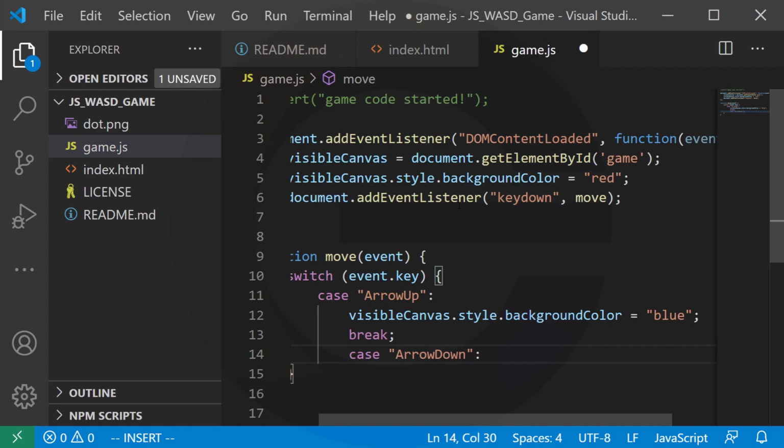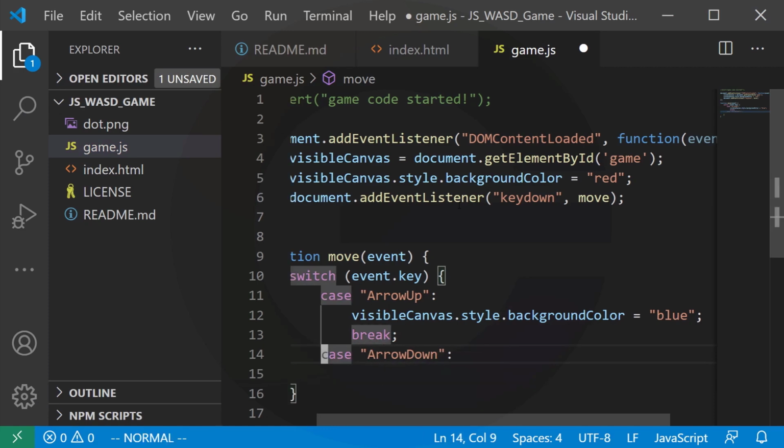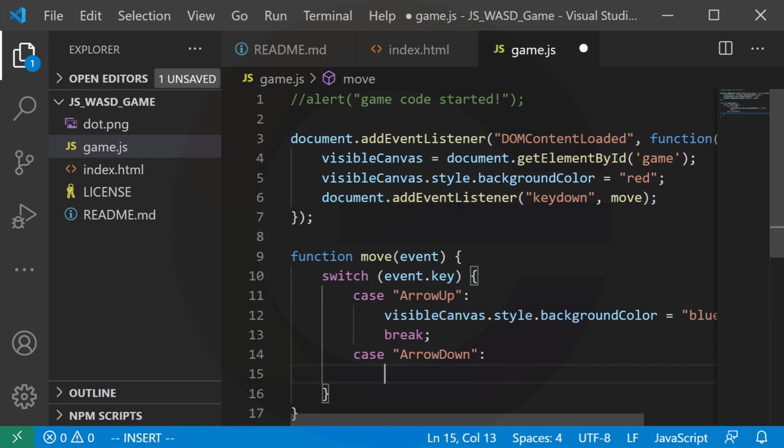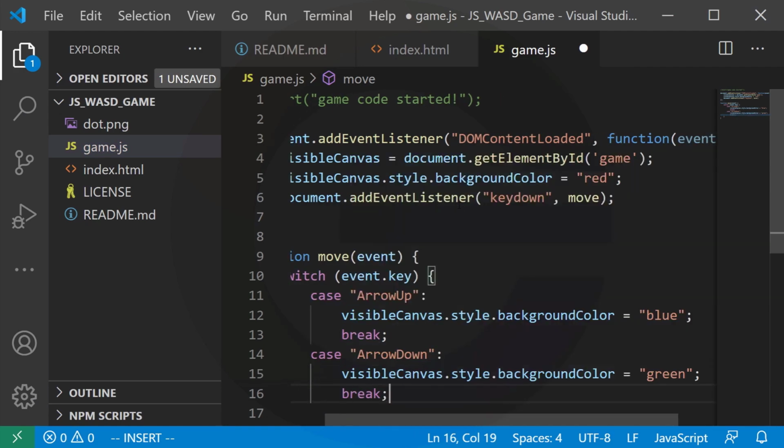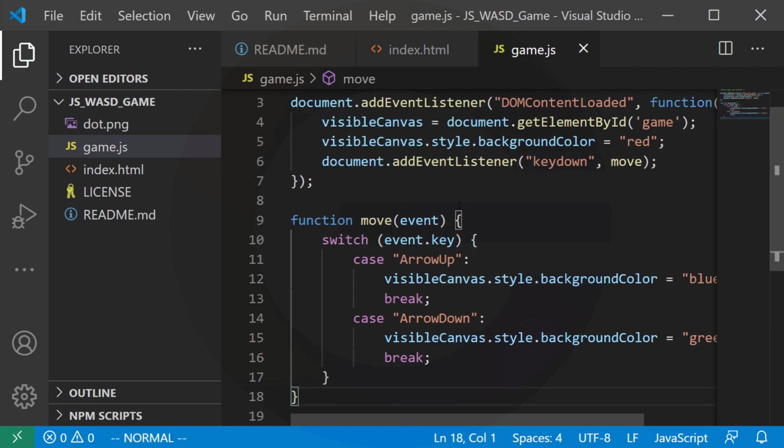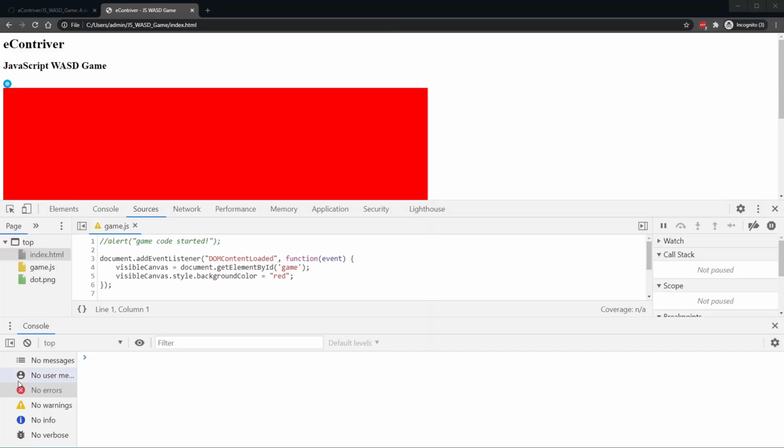Now once we leave this state of red color, we're not going to see it go back to that state until we reload the page. But we will be able to continue to press the up and down arrows and see the colors change from blue, green. If you hit the up arrow twice, it would change to blue twice. You wouldn't see any change, of course, on the page, but the actual function would still fire.